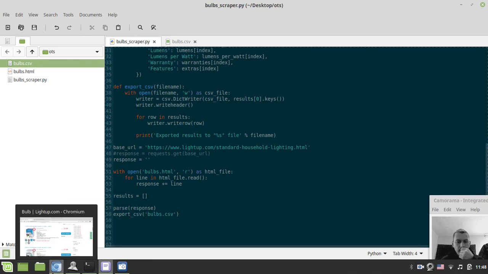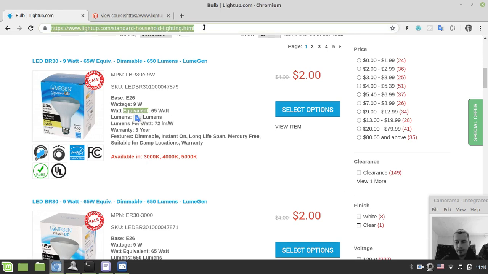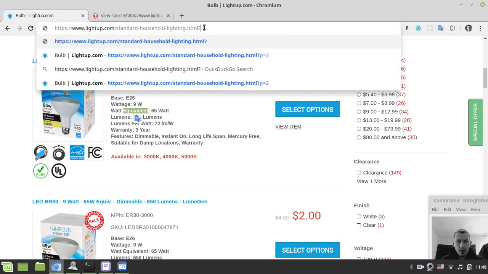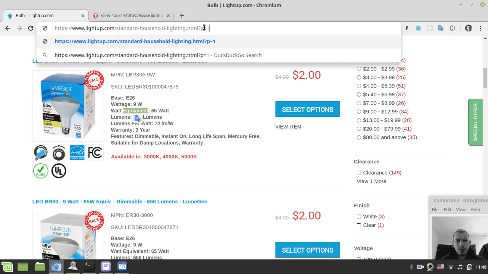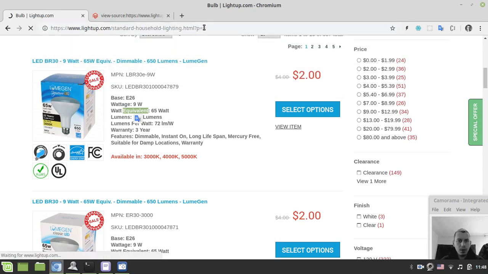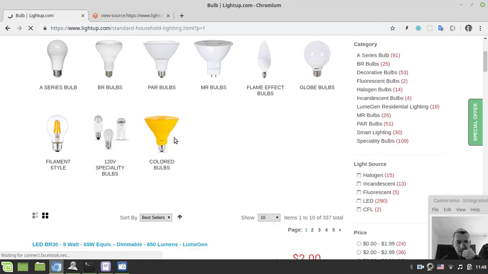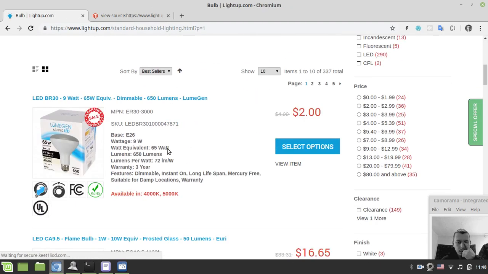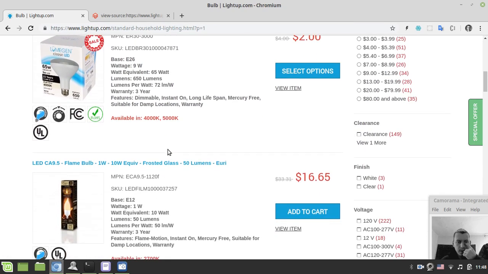Hey, hold on a sec. I just wonder, can I do like page equal to 1 and get absolutely the same page here? Yeah, seems like I can.